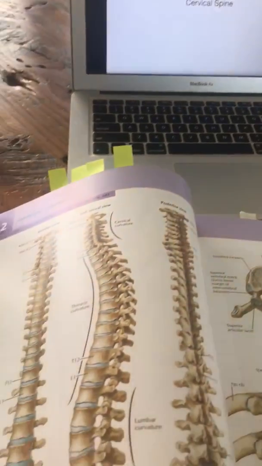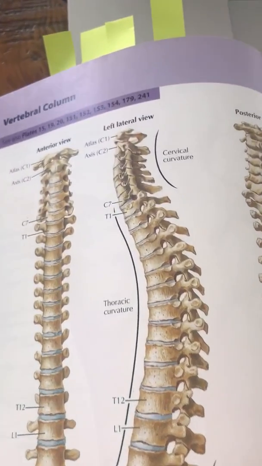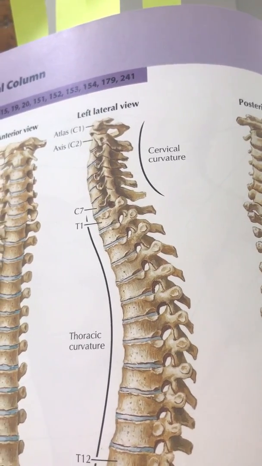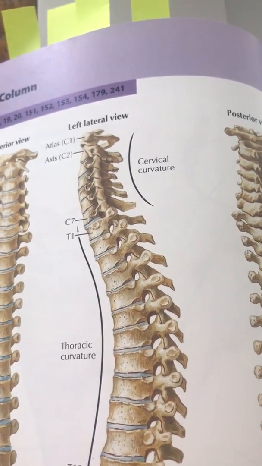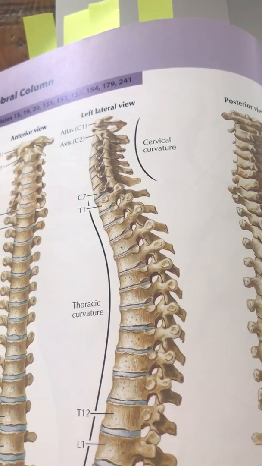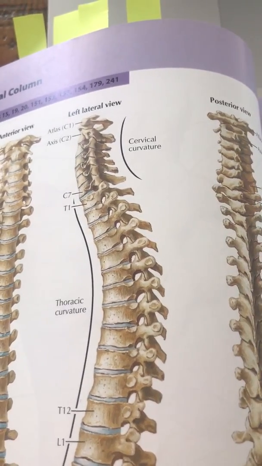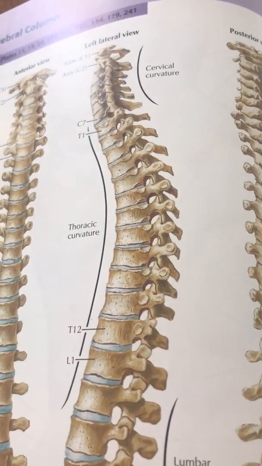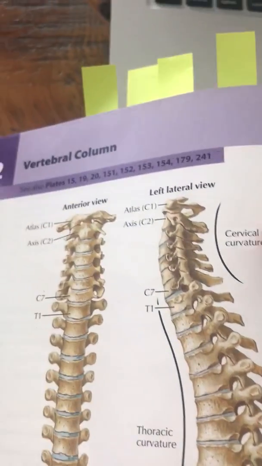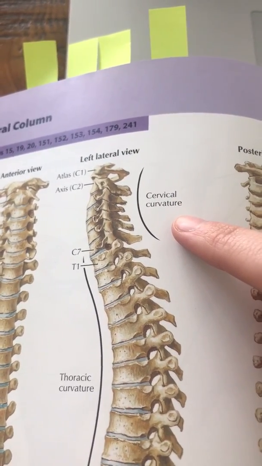Okay, let's talk about the cervical spine. So in the cervical spine, we have more mobility compared to the thoracic spine. We say that stability is sacrificed for mobility. So remember when we were trying to isolate the different parts of our spine and we had lots of rotation and lateral flexion in our C spine compared to our thoracic spine, our T spine. Because it's more mobile than stable here, it's more vulnerable to injury.